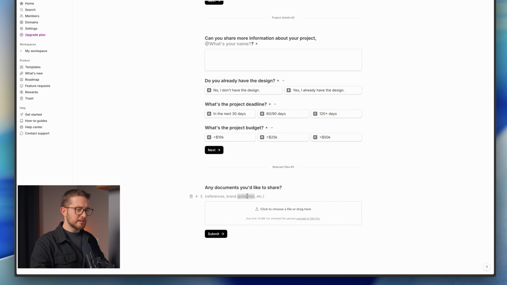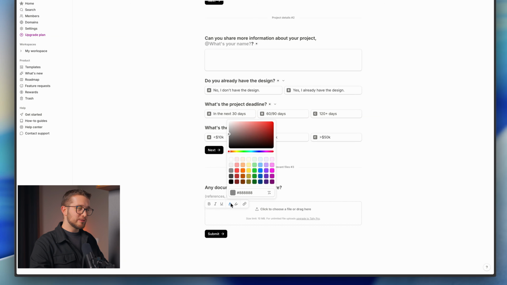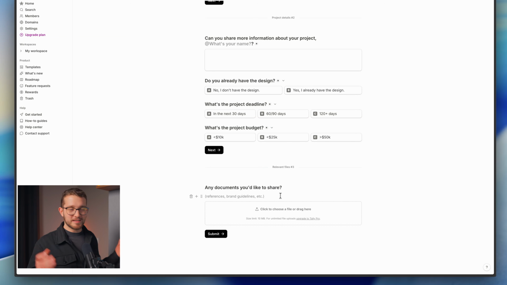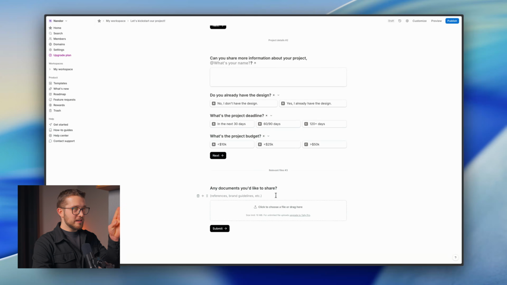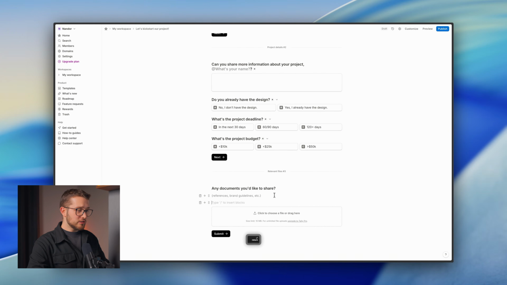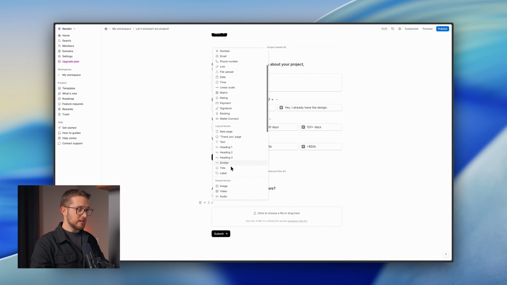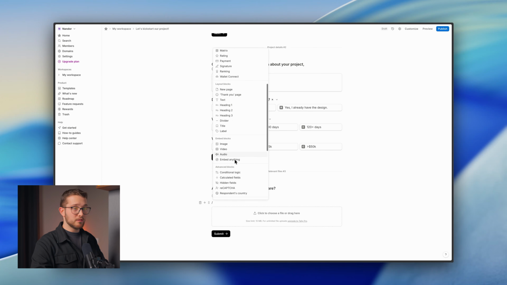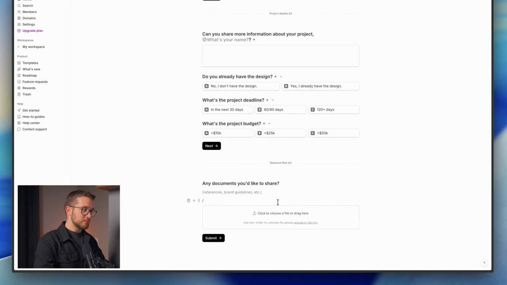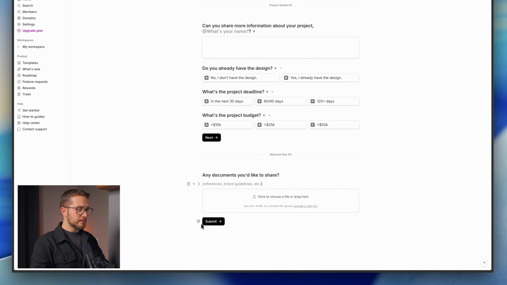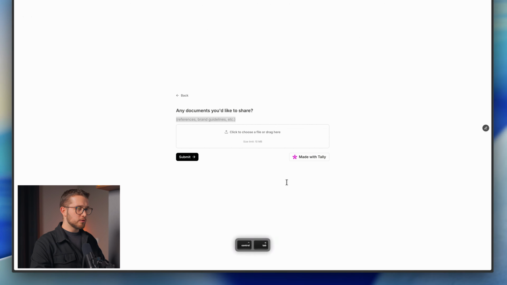And if I select the text, I can also change the color. I can format this however I want it to format it. So like, this is really like a document. Actually, I haven't showed you, but you can also add headings. You can also add dividers, images, videos, audio. It's almost like a website in itself. So yeah, it's pretty good. So that's great. I think we have kind of completed our form.